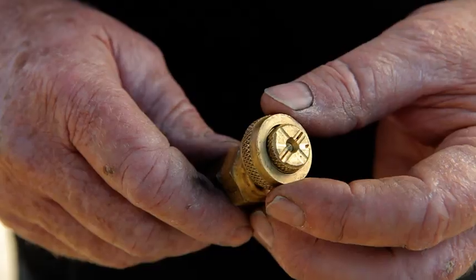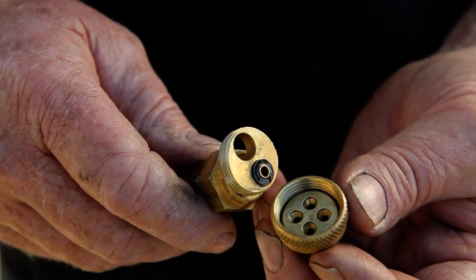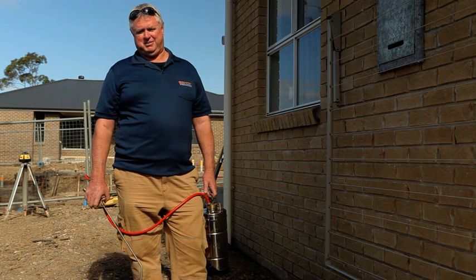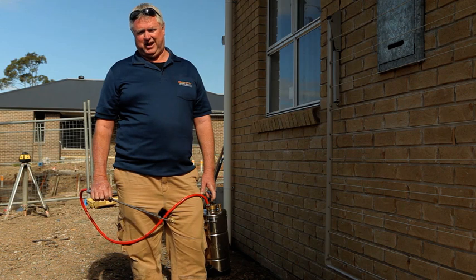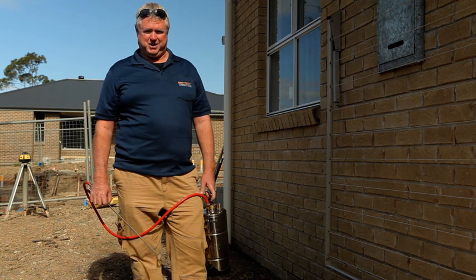This is the Insistex four-way tip that you must use for each job. You'll notice it has four apertures on the back — there are two fan apertures and two pin, a high and a low flow of each. We've got our four-way tip on, it has two pin nozzles and two fan. There's a low and a high flow in each, and we only ever use the low flow. We're going to start with the low flow pin on this.